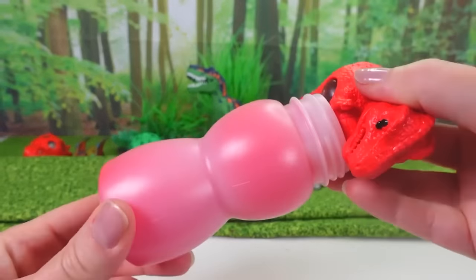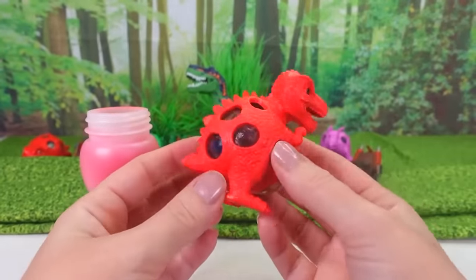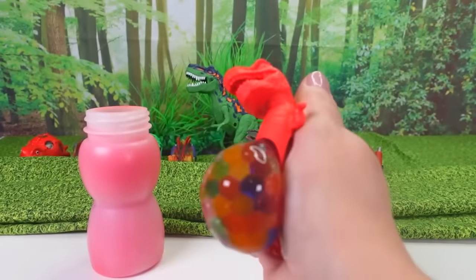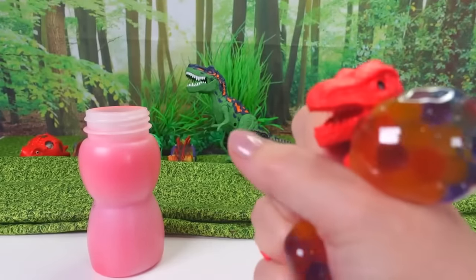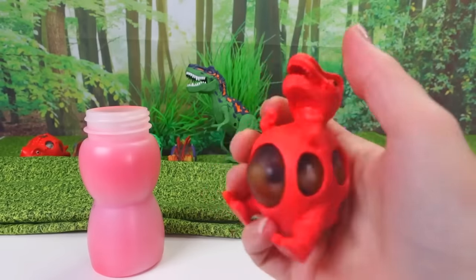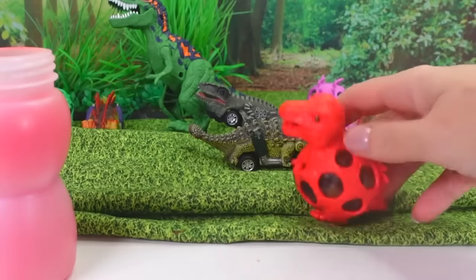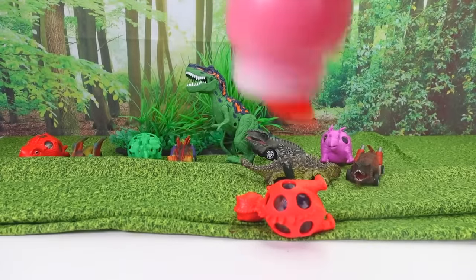That's right, Phoebe. And this has red slime and a red dinosaur. It looks like a T-Rex. Look how squishy his belly is. I don't know if we can make his head bigger. No, the beads don't squish up there. Okay, it's time to see what's in the slime. Whoa, T-Rex, stand up. Whoa, I think he's just going to lie down. And here we go.